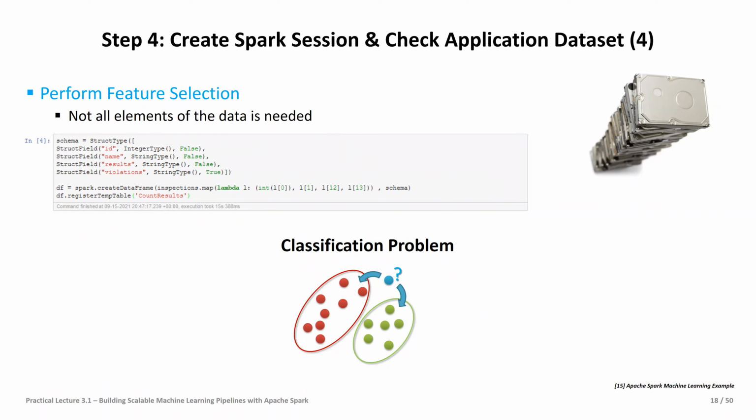Maybe the address right now is not relevant for that, right? We want to train a classifier that is maybe independent from the location. We are just focusing here basically on the violations. And maybe just want to have the name and the IDs alongside it to backtrack it then to the location later. The results are here then the label, and you can create simply here a data frame where you just have basically all in a comprehensive data frame shipped out together. And that's what you usually do.